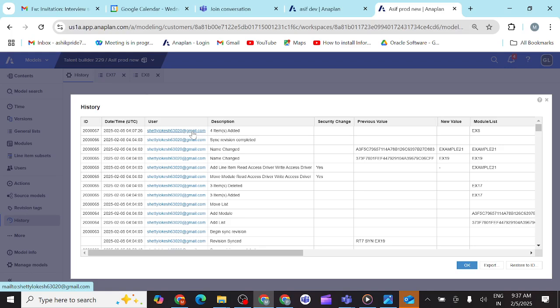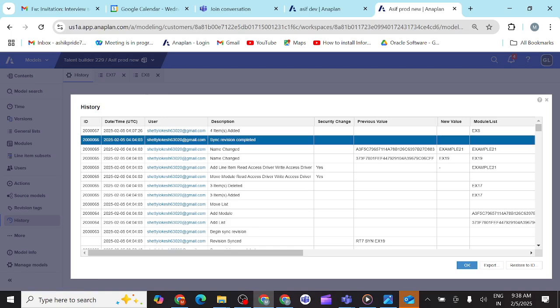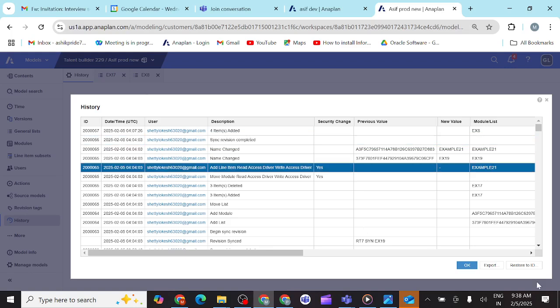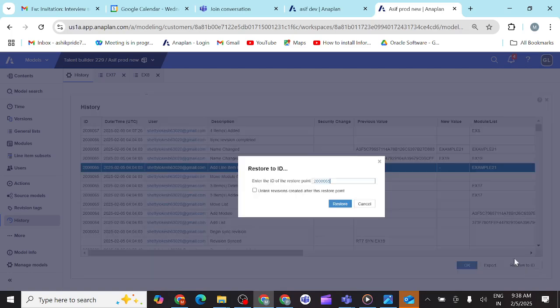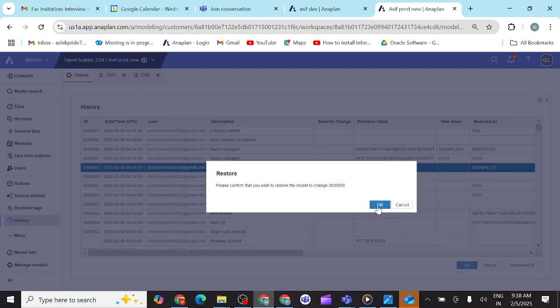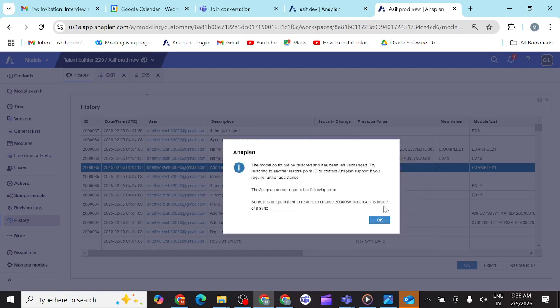So you can see, once we complete this, if I want to restore my prod model, I can restore only up to whatever sync you have done, the last synchronization. For example, I don't want to restore here first, I want to restore some other place. So the sync completed, I want to restore my prod model to this position.